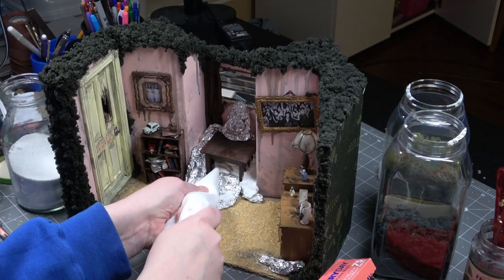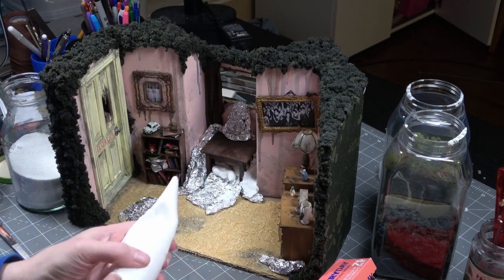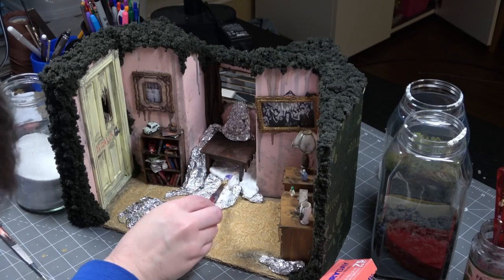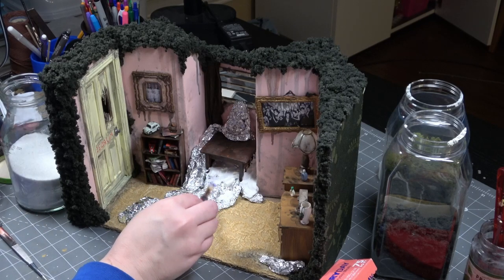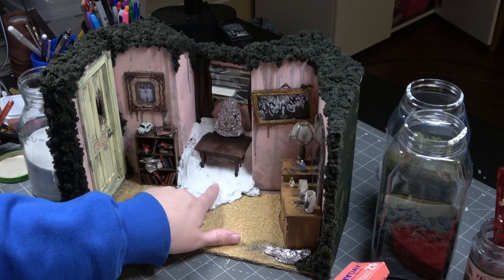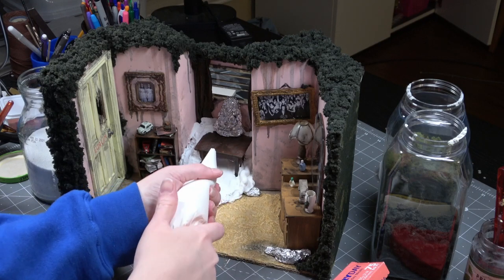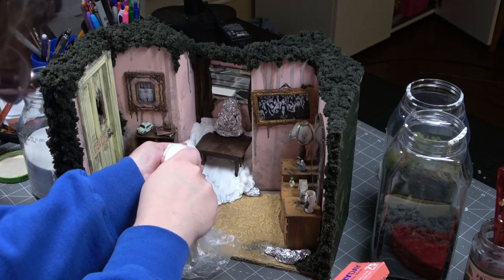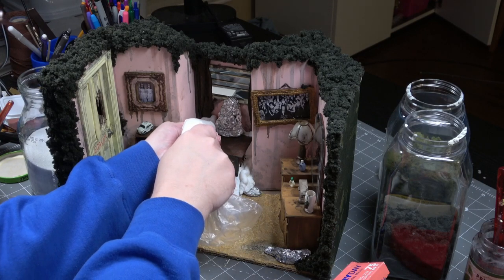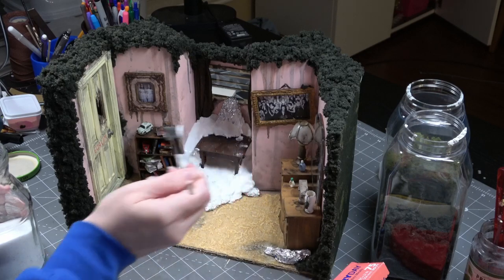out. Like I said, it kind of melts the snow together, so you can get a really nice, soft look to the snow. I made sure to get up under the table and to the side, making sure that the snow met through the sides of the table, and there weren't any gaps where you could see the aluminum foil. I let that dry without adding any sand, because that was kind of my first layer and my first test. After that, I added another layer and went all the way around adding more and more snow fluff.